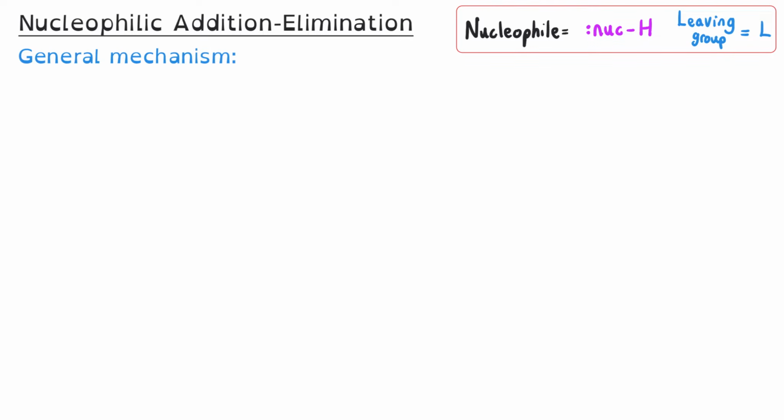There are so many different nucleophiles that can take part in nucleophilic addition-elimination and a number of different organic molecules that they can attack. So what we're going to do is look at an overview of the process first by looking at, in general, how nucleophiles might attack an acyl chloride or acid anhydride. And this generalization is useful because all of the nucleophilic addition-elimination mechanisms occur in the same way.